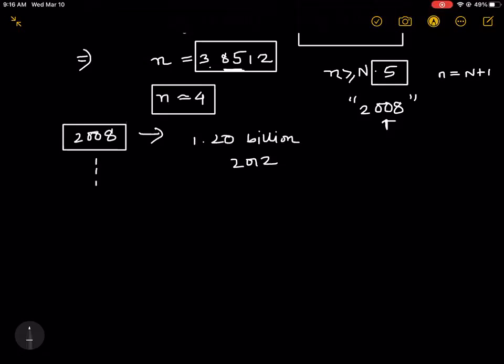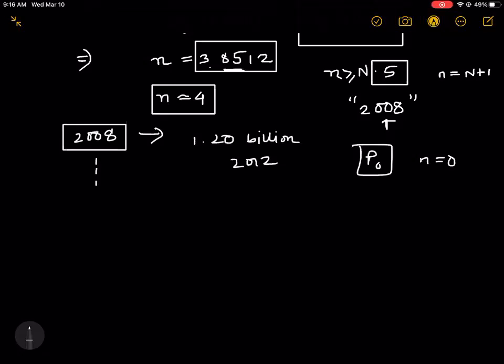I think it would be 2012 because we have the base year, but I don't think we count that as one of the 4 years. Exactly, that's my point, because this is P naught, right? This is for n equals 0. So if n is 4, it should be 2012. I'm just wondering why they have given 2011 in the answer.